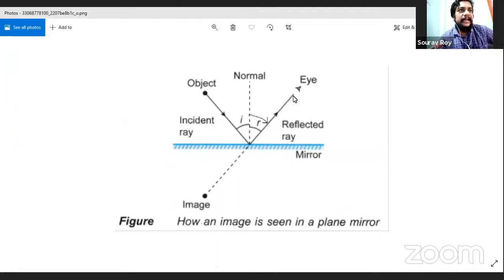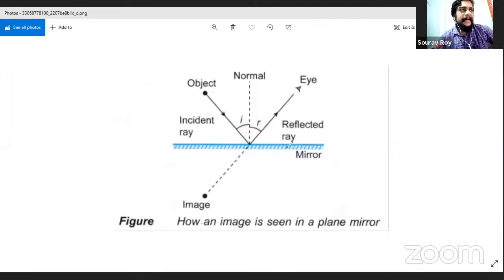So this is my reflected ray. This reflected ray and the normal create an angle which is called the angle of reflection. This is the angle. If I want to show you more, this is the angle. So according to our laws of reflection, the angle of incidence and the angle of reflection will be the same. If it is 30 degrees, that also will be a 30-degree value.